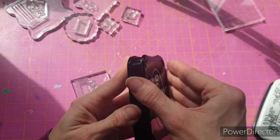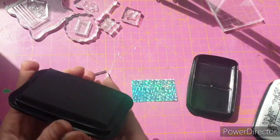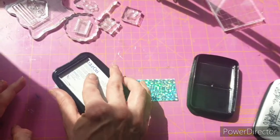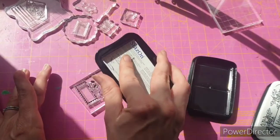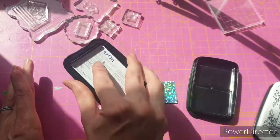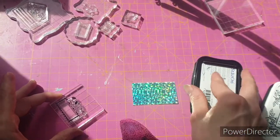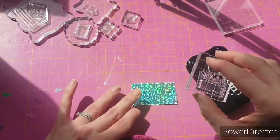So I'm going to use stays-on ink to do this, because that is the best for stamping on this kind of surface, but it also means that as soon as I'm done, I'm going to have to clean the stamp off so it doesn't stain, and I'm being really careful not to get it on my block, because I do not want to stain my brand new blocks.